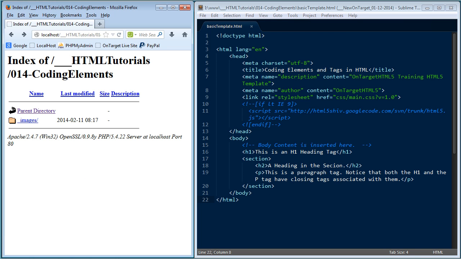Alright, as you're already aware, most HTML elements start with an opening tag and end with a closing tag. And you can actually see that if you look at our H1 elements right here in the window. We've got an opening H1 tag and we have a closing H1 tag. And the difference is the closing tag is very similar to the opening tag, other than the closing tag has a slash preceding the element name. So this H1 or heading 1 closing tag has a slash preceding that element name. That differentiates the opening tag from the closing tag.